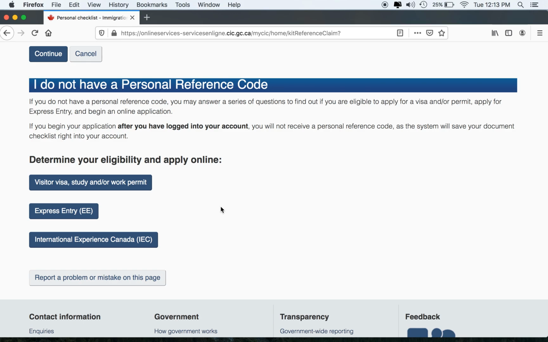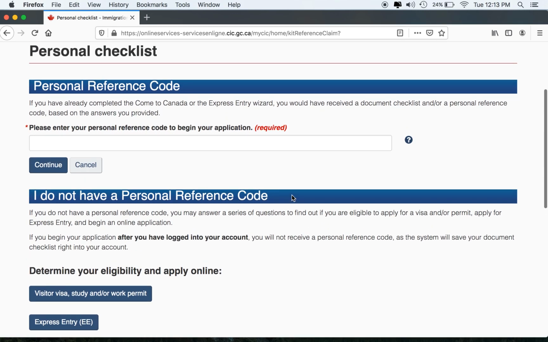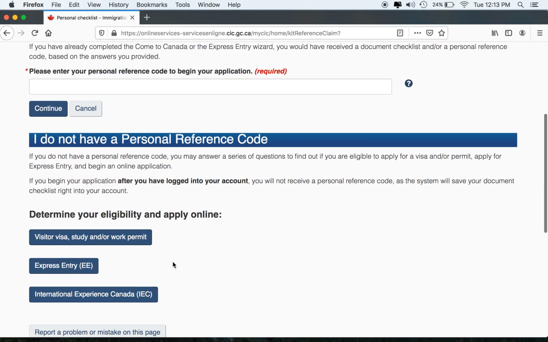So probably the new public policy portal can be done here, or they will have a separate portal for the new public policy. It's not announced yet where you are going to make these applications. We are just making this video to make sure that you understand how GCKey works, how to create that. And once you create the GCKey, you will log into your account and you can just go here and start your application.